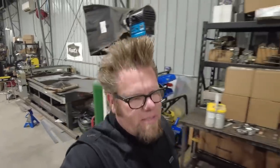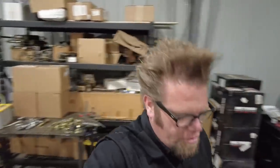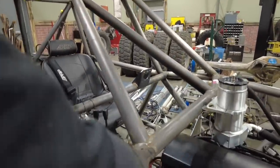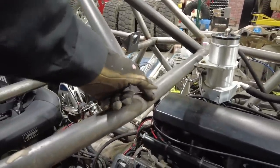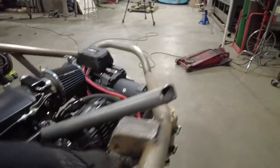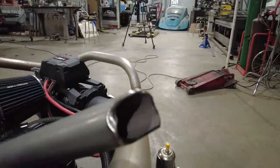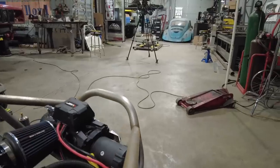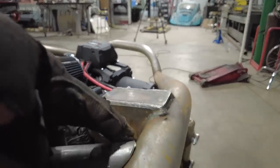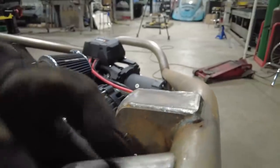Making stuff like this, it's just a lot of trips back and forth to the grinder to get everything right, because basically I have a notch that's going to land right here, which is not that difficult, basically this angled notch right here. But then over here I have this notch that's going to hit this tube and this down bar, so you can see it's a bit of an interesting notch. But when it's all said and done, it's going to drop in there and fit good and tight around here. And when you're doing this, you want to make sure that you also check the underside of the notch, make sure there's not any big gap there.